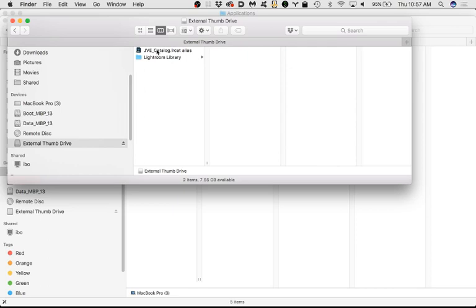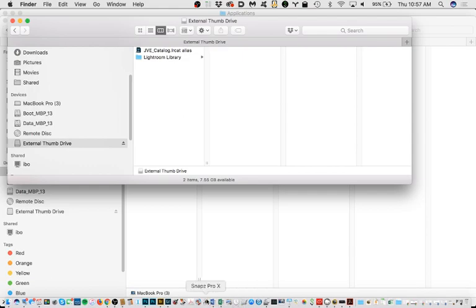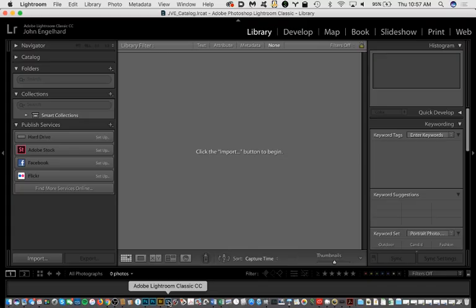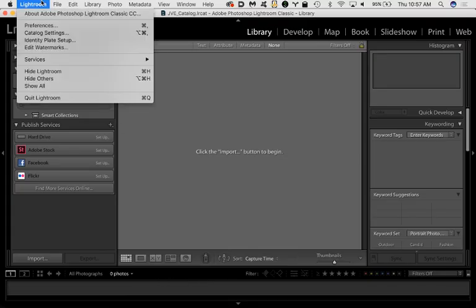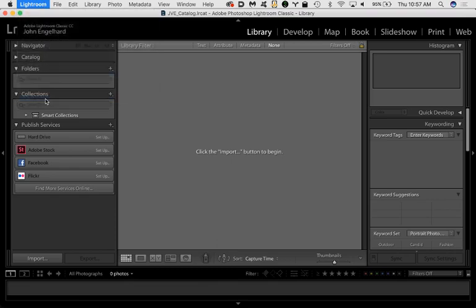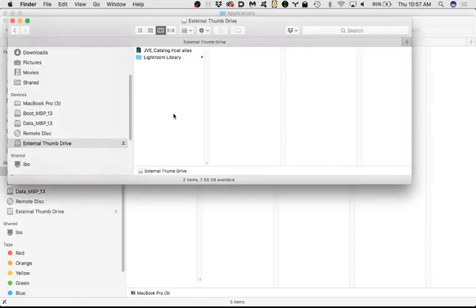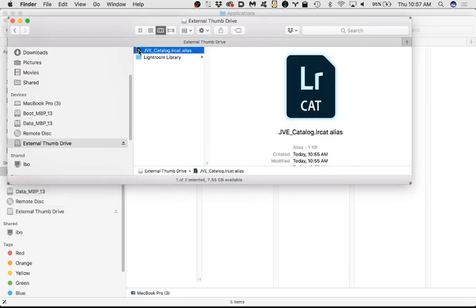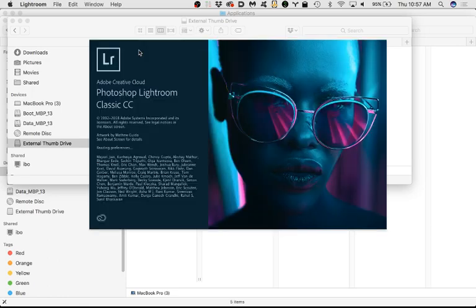That's interesting. So we are going to quit Lightroom right now to make sure that this works. We are then going to go back to our external thumb drive and simply double click on this alias, and all of those problems should go away.